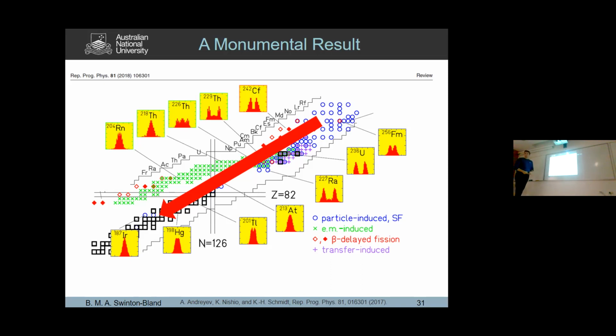This is all spontaneous fission? No, so there's particle induced, there's electromagnetic induced, these are delayed fission and transfer induced fission. Yeah, so they're arranged so that colour and coordinated. Oh, okay. So the systematic study that I showed earlier was all this region here in the green. That was kind of like a big brand new region they explored. But yeah, spontaneous fissions, I don't think I actually showed. What's the green say? EM induced, so electromagnetic induced.